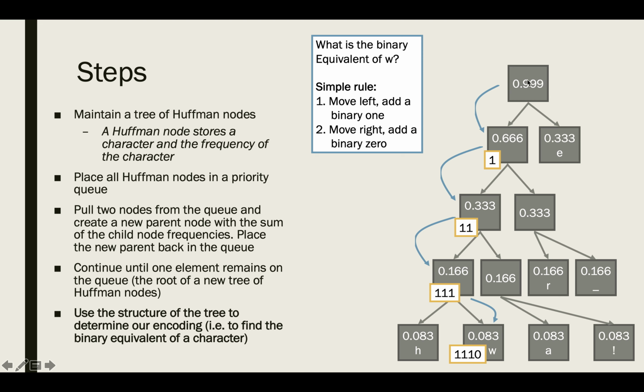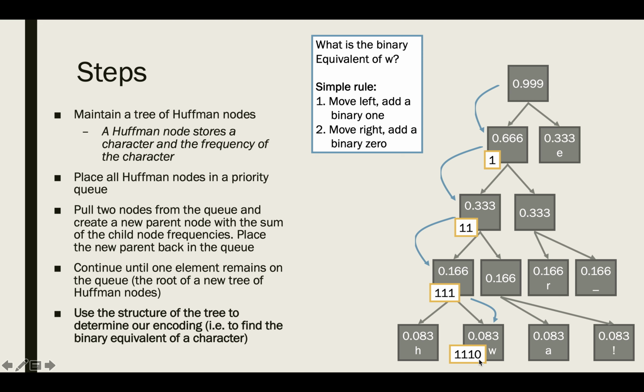So here I'll start at the root, I'll go left and I'll add binary 1. When I go left again, we said every time we go left we'll add 1. I'm going to add this second 1 to the end of my binary string. I go left again, I'll add another 1 to the right side of my binary string. When I go to the right, I'm going to add 0, and here we get 0 to the right of our binary string.